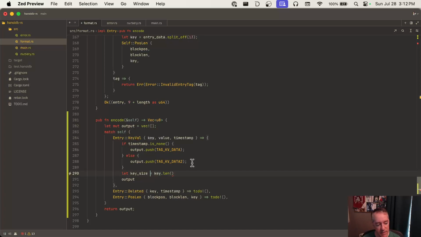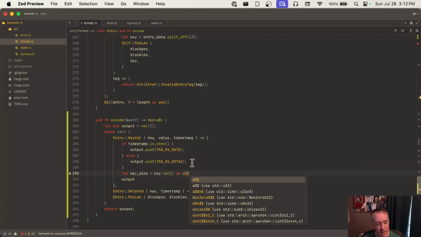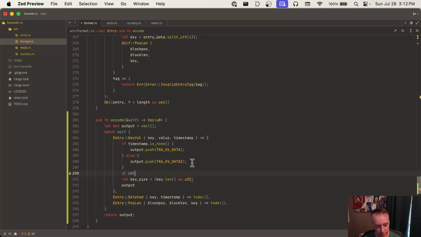What we need this to be is, I need to convert that to a u32. It's not safe. I need to write that here for future reference because otherwise we could be in a bad position.